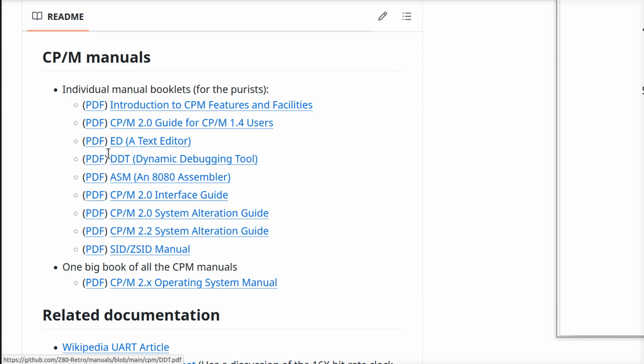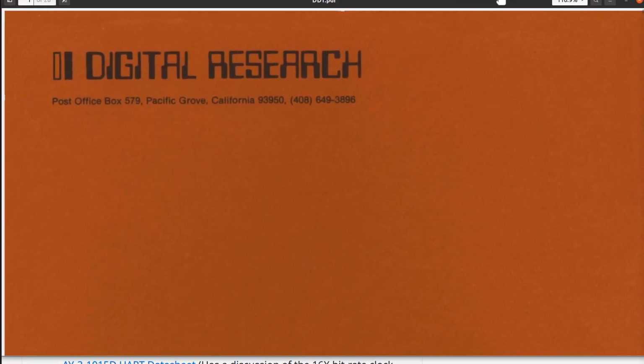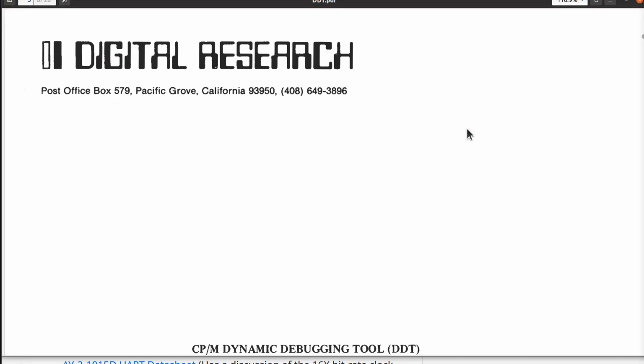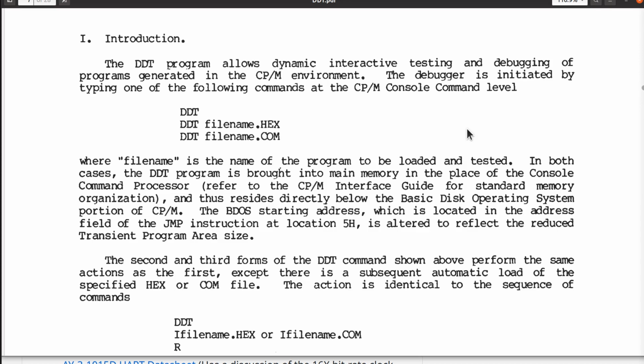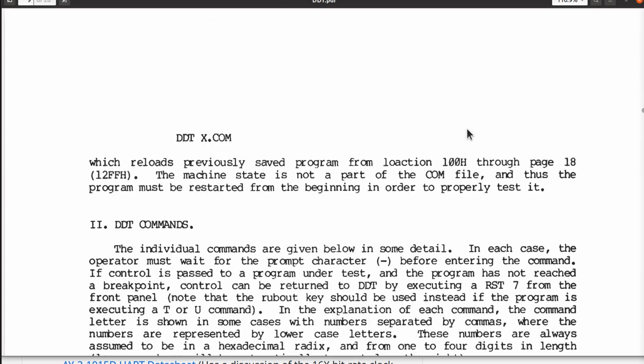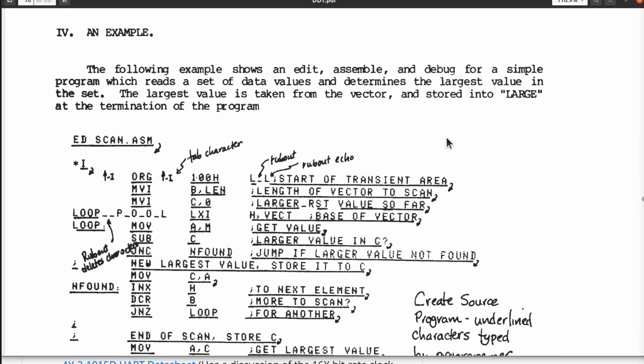It does just the raw binary, and you kind of have to keep your source code on hand and refer back and forth as you go, which is usually not a bad idea anyway. And in here it explains how to do that. If you read the DDT manual, it says here's how you run it. And then it says, take your source code and mark it all up like this as you go.